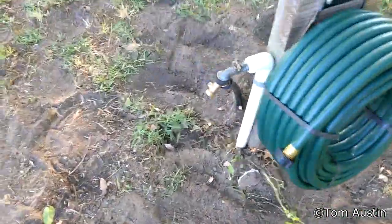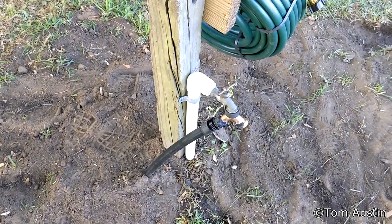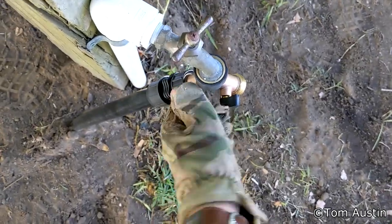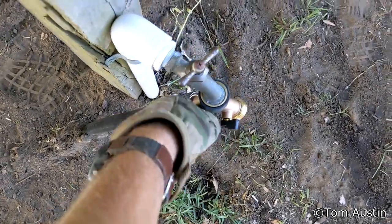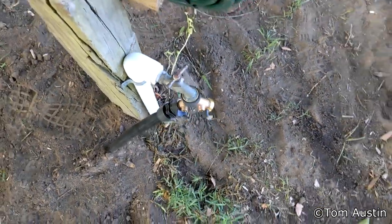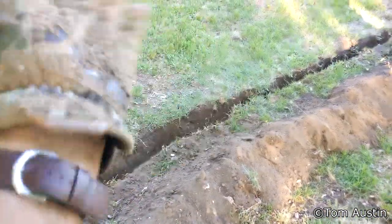All right, here's the 3/4-inch line hooked up to the hose bib. So whenever I want, I can just open this valve. Come on, one of these directions. There you go. And here, I'm not gonna do that right now because I don't have anything hooked up. I also haven't buried the hose the entire way, so it might do something funny in there.